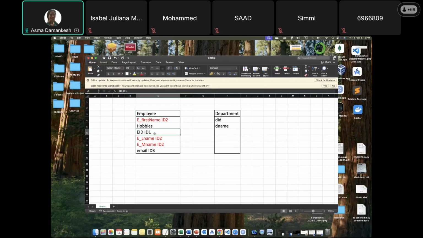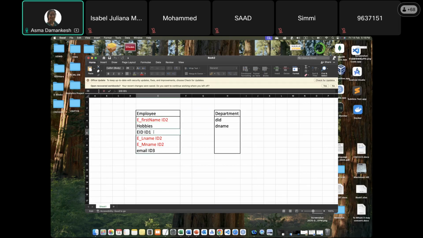When we do an ERD, for an entity, what matters is to identify the attributes and then find out which attribute or set of attributes should not be repeated, okay? Those are what we call candidate keys. A candidate key is a single attribute or a list of attributes that cannot be repeated for an employee in this case. So we said, for example, email ID, Emirates ID cannot be repeated.